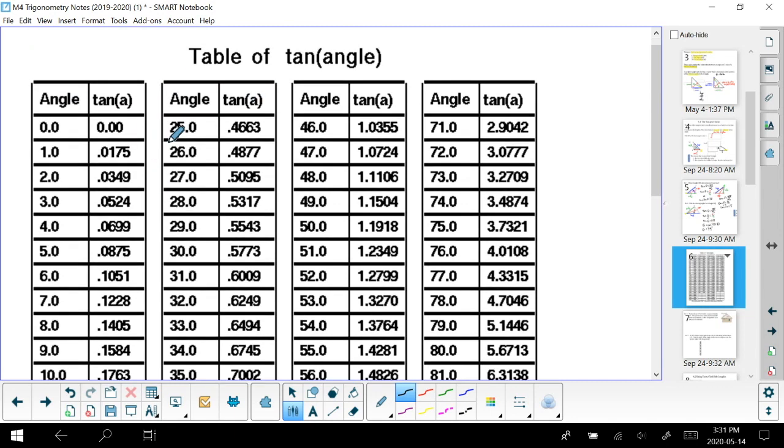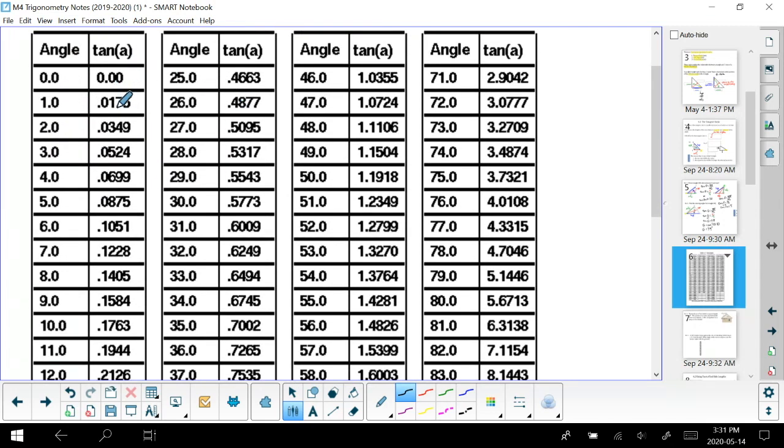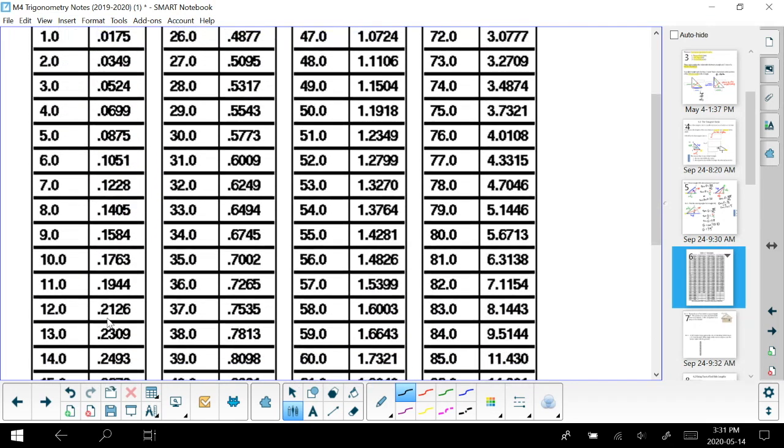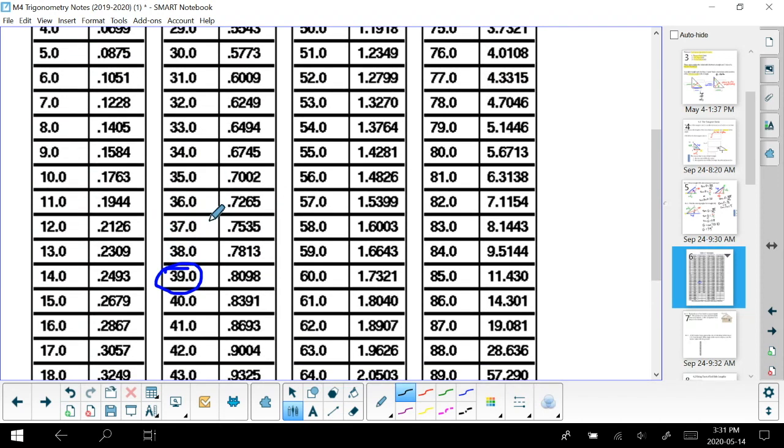Now, our ratio in the last question happened to be 0.8. So all we're doing is seeing what ratio represents a particular angle. For our example, where our ratio is 0.8, we'd look down each column and try to find a number very close to 0.8. The closest one here happens to be 39. So we're saying that any triangle where the opposite side is 80% of the length of the adjacent side is always going to have an angle of 39 degrees.